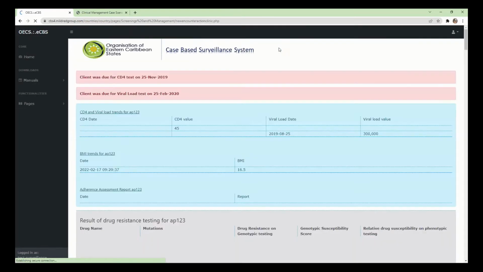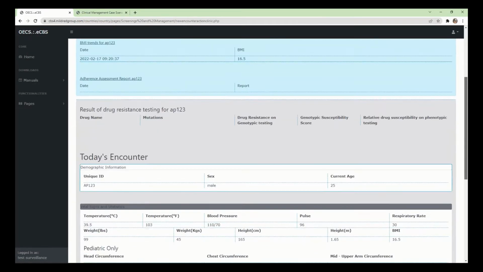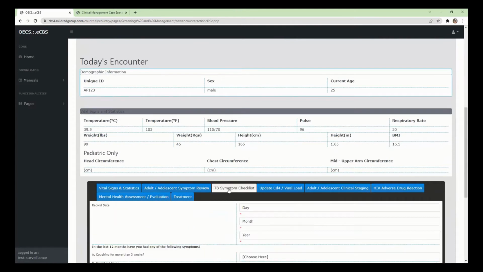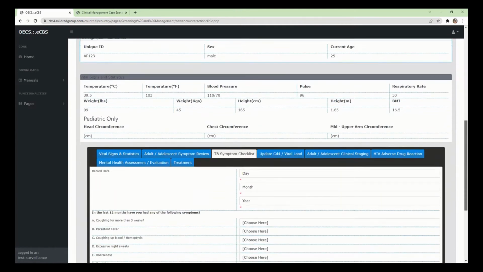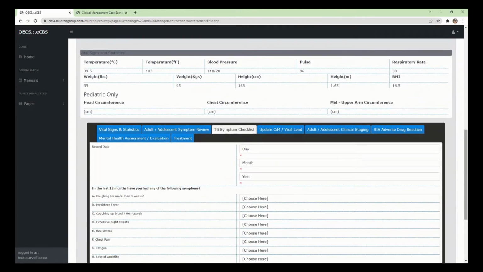So once this is saved again, the form is cleared because this is an encounter form. On the system, the encounter forms are forms that you reuse at every clinic visit. The forms that are not encounter forms are forms that retain their values for you to update when necessary.